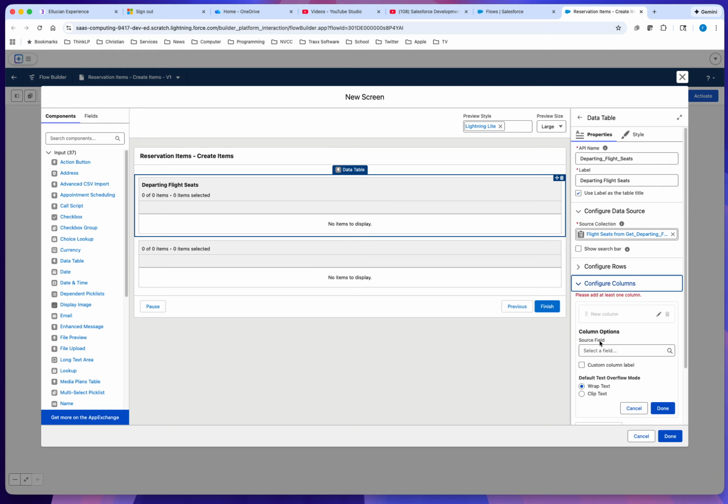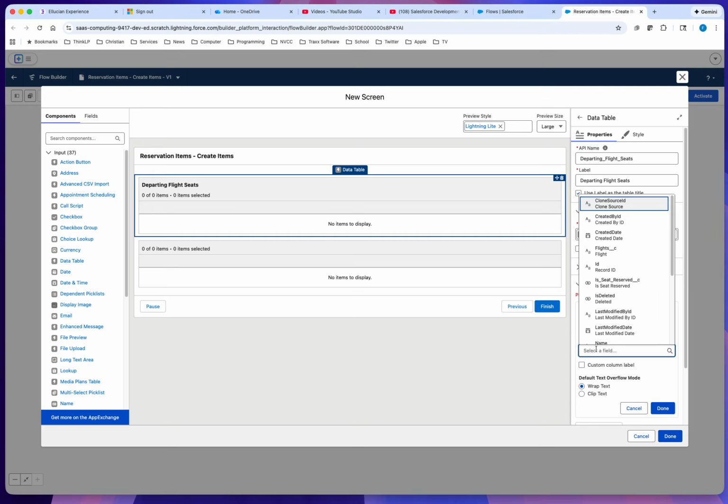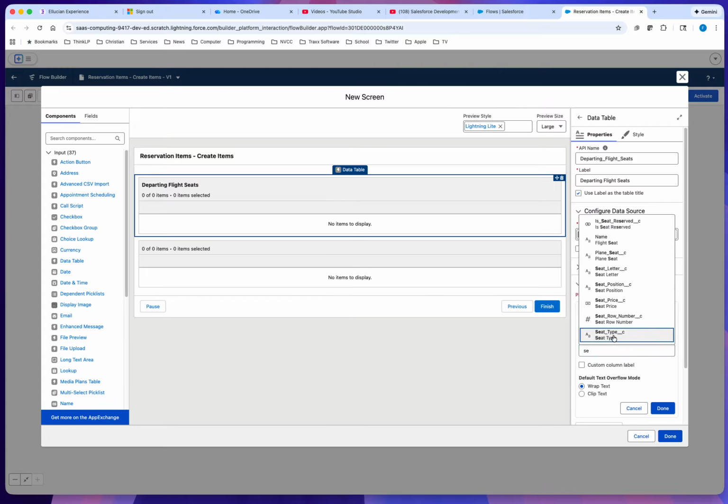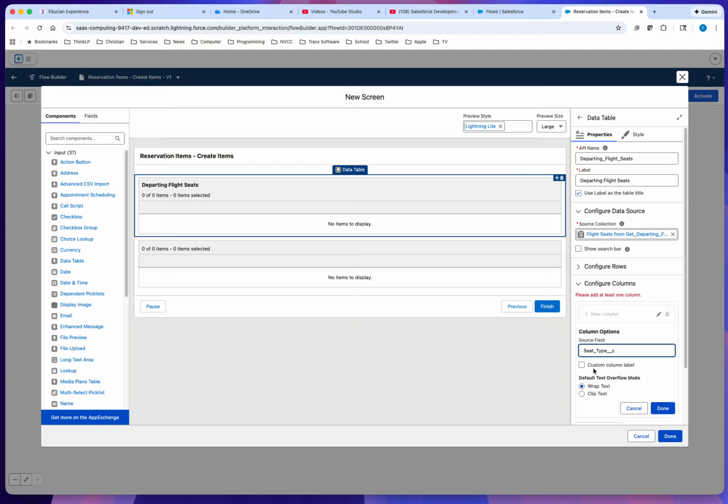Then configure columns. This is where we're going to add a bunch of different fields. The first field is the seat type, and these are all pretty much the same. And then that one's done.